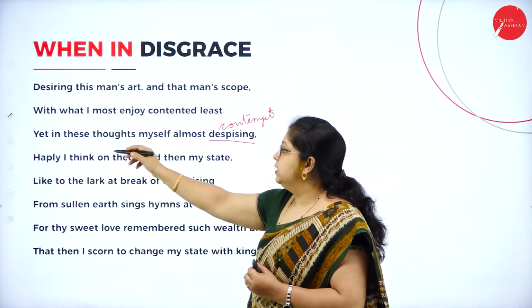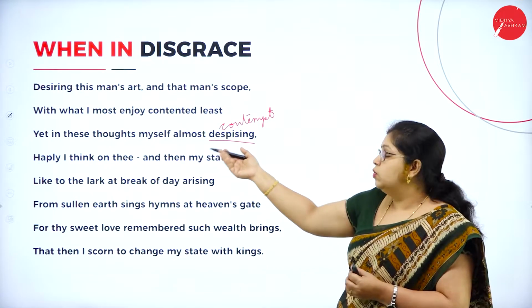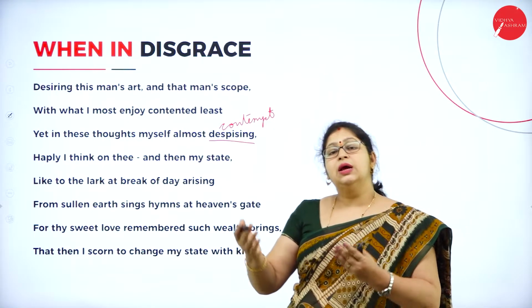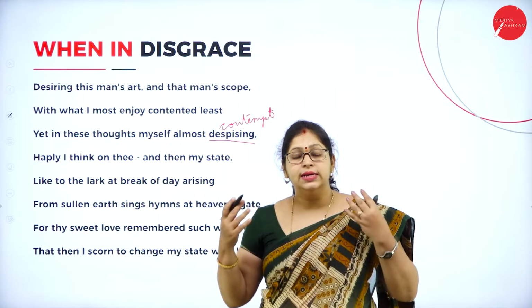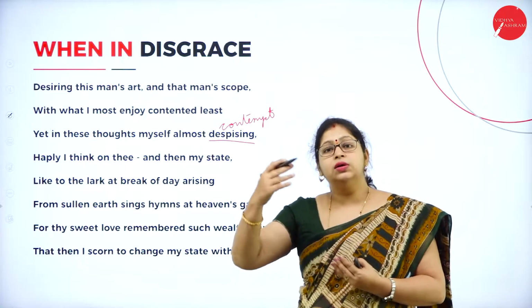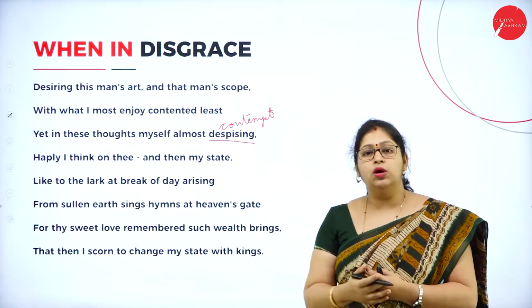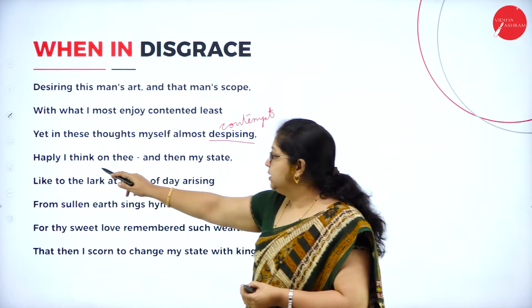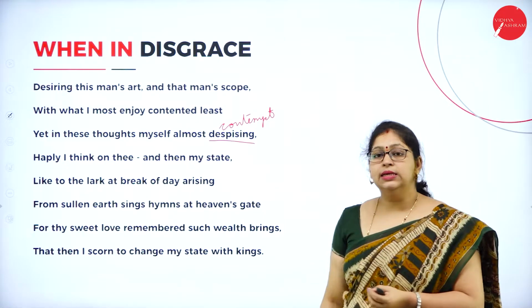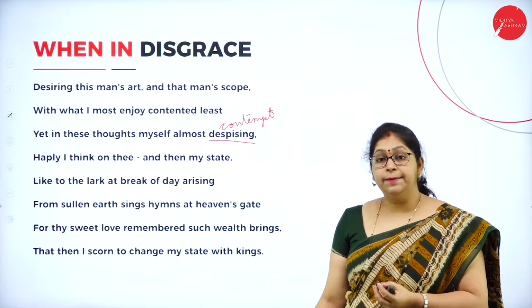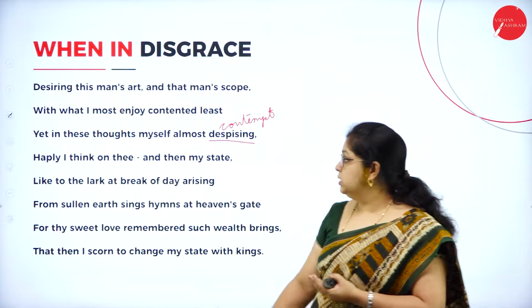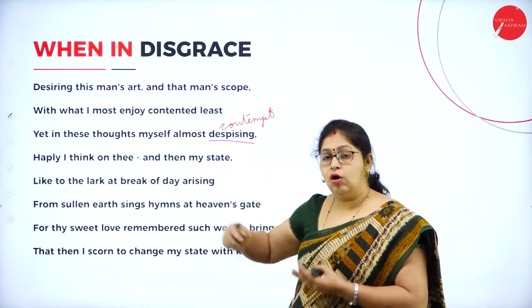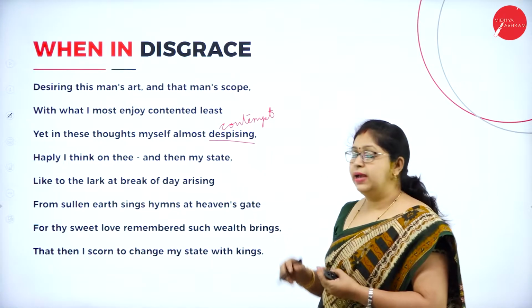He says, yet in these thoughts myself almost despising, means whatever I have got now, I am not happy with that. It is not satisfying to me. I want something else, yet more I need. Haply I think on thee and then my state. So here haply means by any chance. If by any chance I think on thee, on your, and then my state.